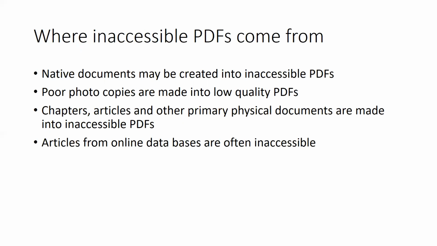So where do inaccessible PDFs come from? There's really two main sources. I think a majority of people here are going to be working with the first one, which is native documents that are being authored on your computer, typically Microsoft Word, and then you're saving it as a PDF. So those are typically easier to deal with.